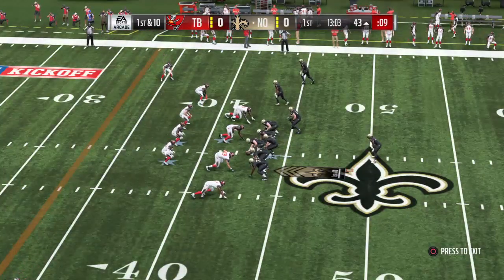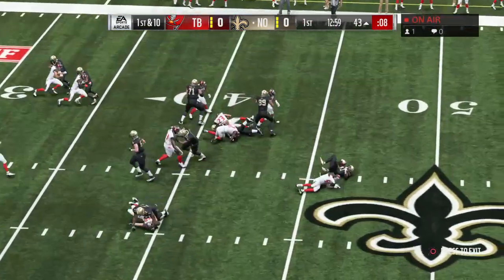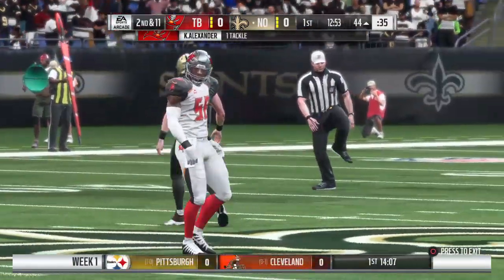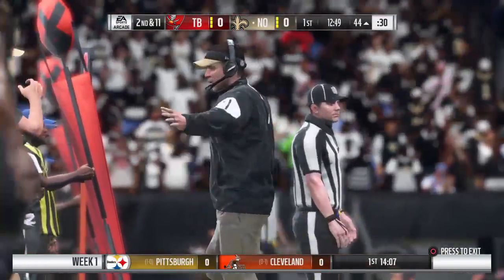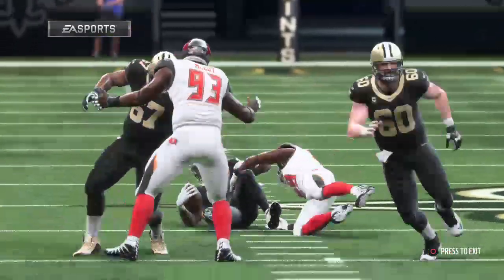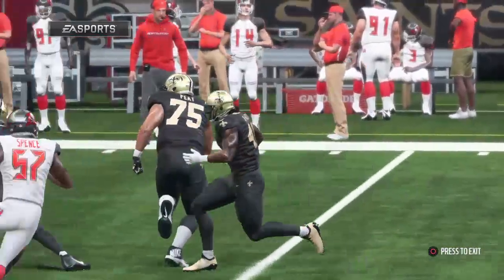Yeah, it takes a lot of courage and fortitude to go in the middle as well. And he's got it. Now a first down carry. It's Kamara. And the reinforcements come in as they're going to stop him behind the line. That's going to go as a loss of a yard, and it'll be second down. Anytime you call an inside running play, you just know there should be a lot of congestion there. You're counting on your offensive line to take control of the line of scrimmage. That didn't happen in this case, and that play got bottled up.